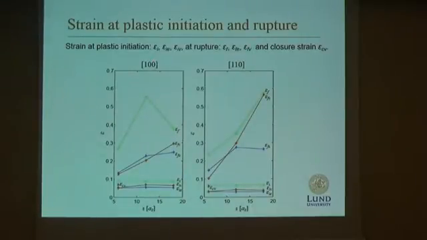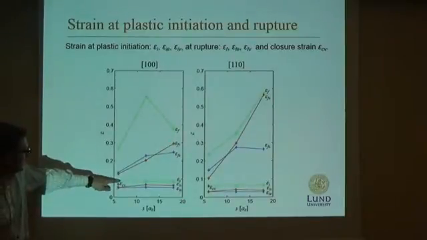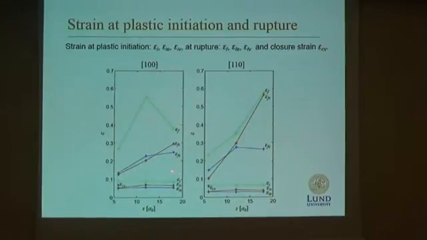So if we start by comparing the strain at plastic initiation, of these three curves, the green one is for the solid beam without any defects, the red one here is for the void, and the blue one is when we have an edge defect. And we can clearly see here that we have almost no dependence on the cross-section size. We have a relatively constant value of this strain at plastic initiation. We can also see that the strain is highest for the solid beam, as we would expect, and the lowest with an edge defect, then with a void defect in the middle.